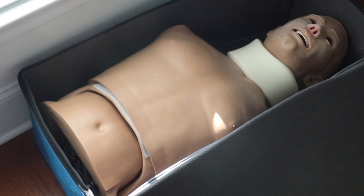First and foremost, this mannequin can be used for simple intubations all the way up to and including difficult airway scenarios because of the different ways that the pneumatics work on it. We're going to go over some of the equipment you can use with it, including endotracheal tubes, nasal airways, and that kind of stuff. We will also go over some of the nuances of changing out equipment, how to operate some of the switches, as well as some cleaning tips and tricks.